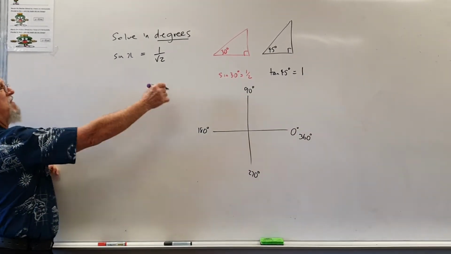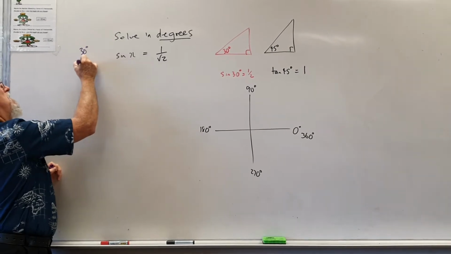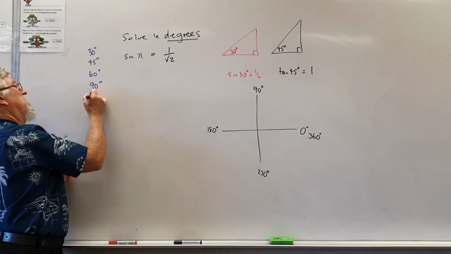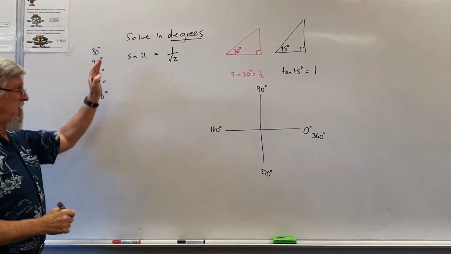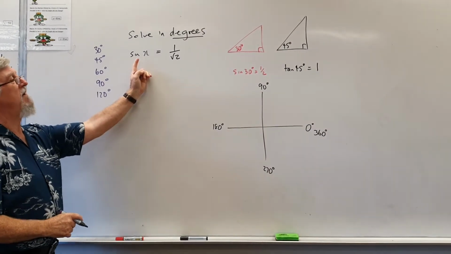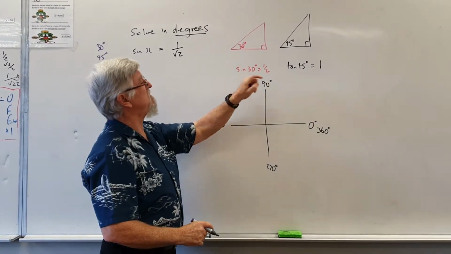The special numbers in angles are 30 degrees, 45 degrees, 60 degrees, and on we go, 90 degrees, 120 degrees. And you keep going. These are the special ones. Why are they special? They work really nice for trig. So to memorise them, here's one system.